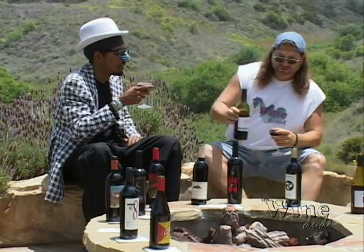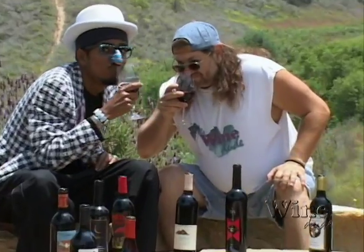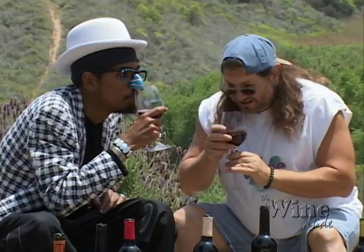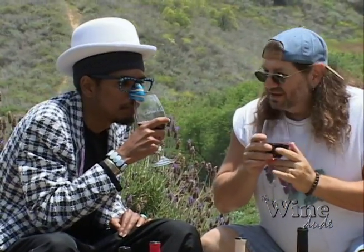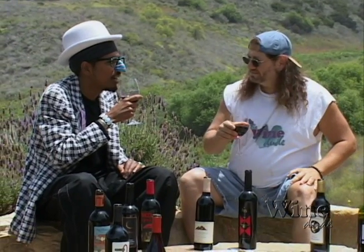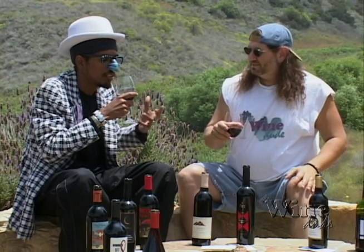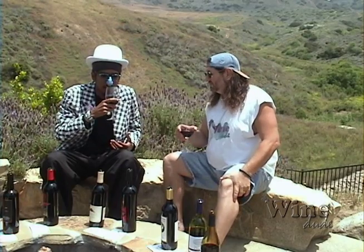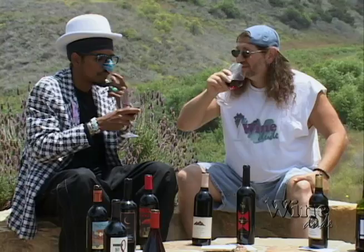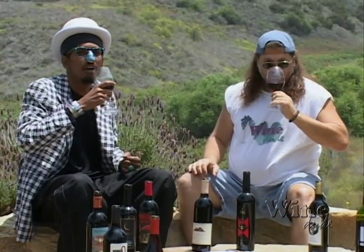Coastal Merlot, Trader Joe's. Let's take a quick sniff. What do you smell? Blackberry. You got a good palate there. How can you tell blackberry? I definitely get a berry sensation, but it's pretty deep, not necessarily black, but for a Merlot, that's good. All right, let's try it. Here's the Merlot.